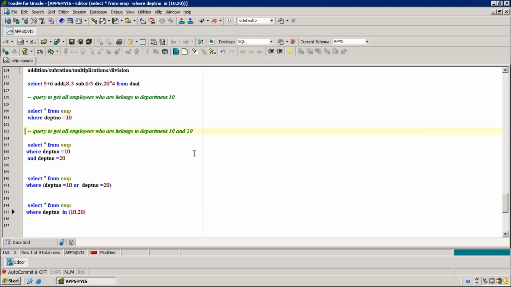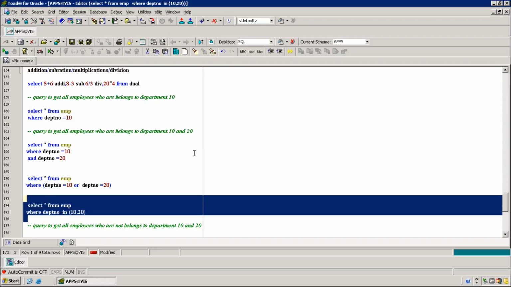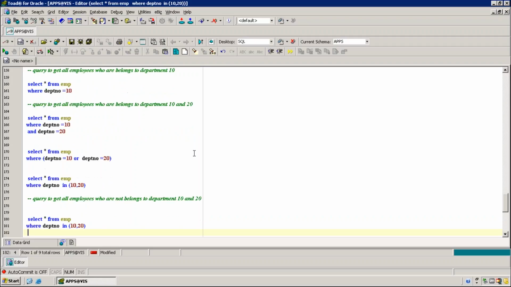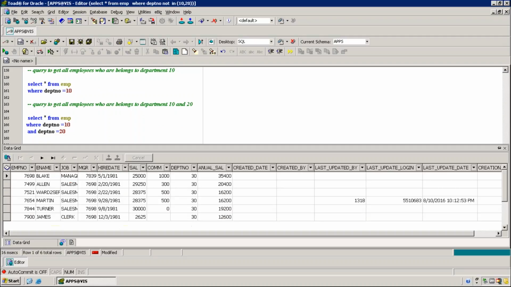Those who belong to 10 and 20; those who do not belong to 10 and 20, tell me, sir. Simply a NOT IN condition. Okay, NOT IN. Understood, right? NOT IN condition.